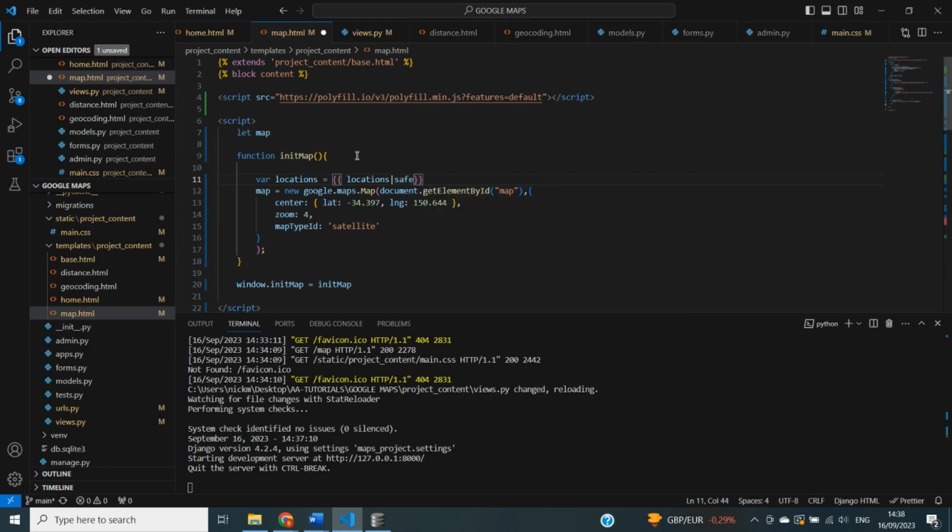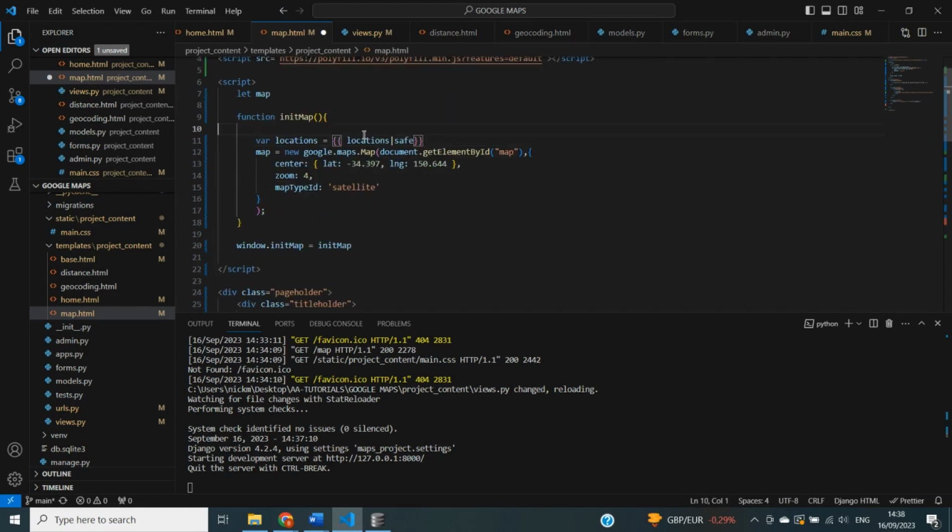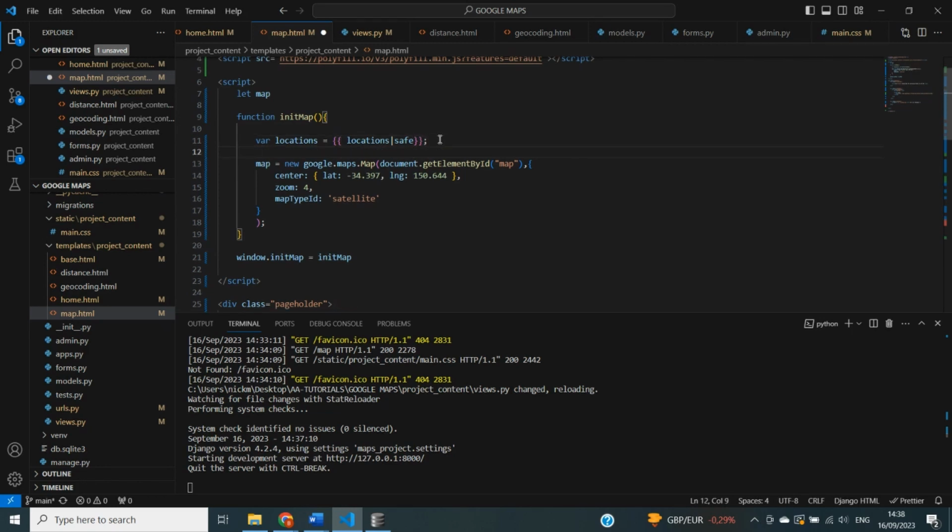All right. To get these locations as a marker on my map, I need to loop through them and create a marker for each one of them. So underneath the map that we've defined here, I can do locations.forEach, and this will make sure that we do something for each location.